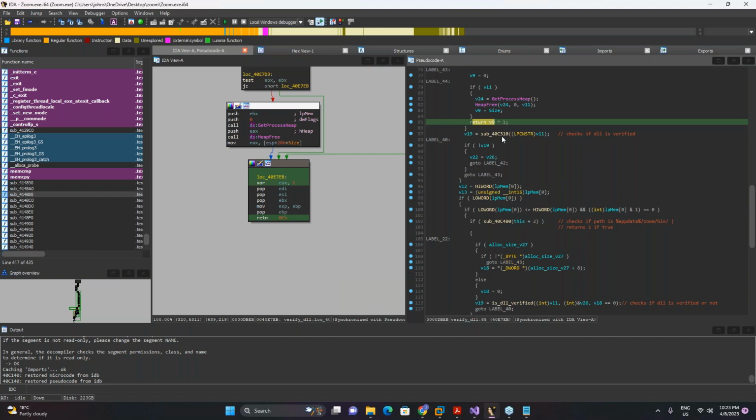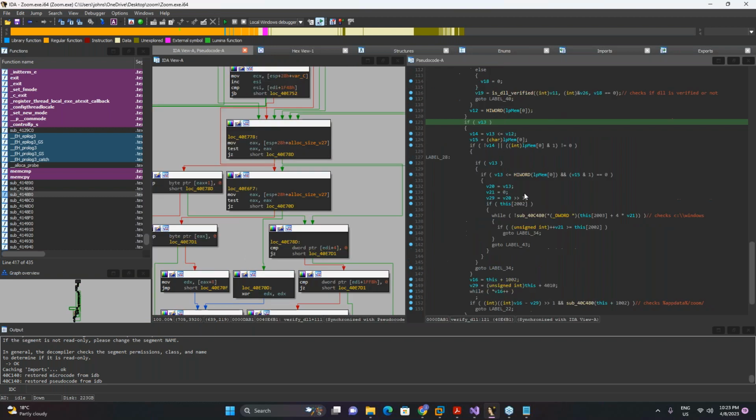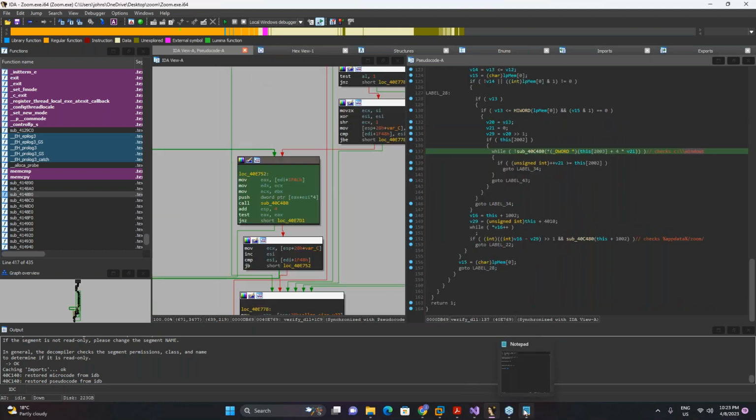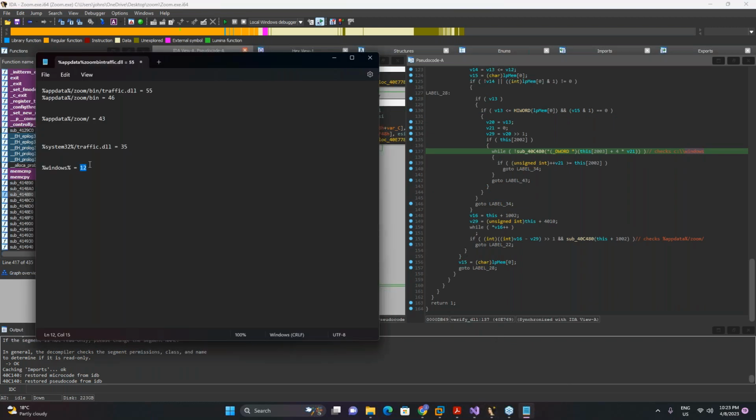That means if the DLL is inside the Windows or System32 folder, it is never going to get checked. But if the DLL is inside this Zoom bin or Zoom folder, the DLL will get checked, and we will get that message box saying that it is from an unknown publisher.